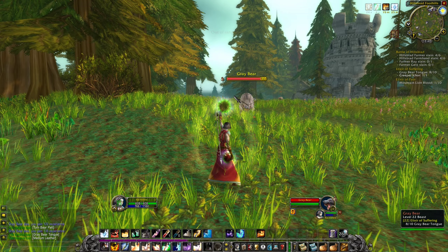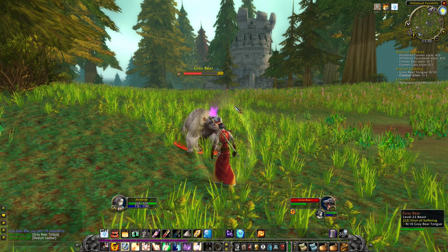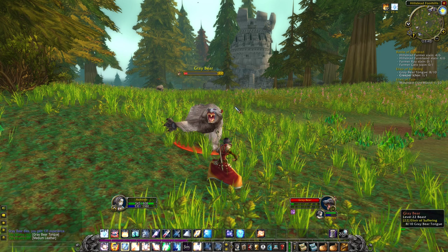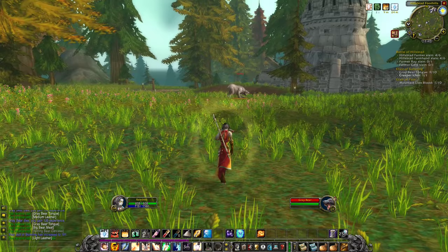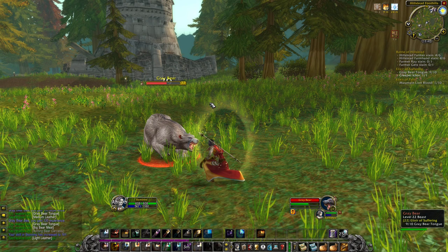Oh good, he resisted Mind Blast. That was really awesome of him. I will say this, it could be my imagination, but it really does seem like the bears closer to town have the better drop rates. And they're lower level, which is helpful right now with our dwindling wand power. It was great while it lasted. It had a good run.